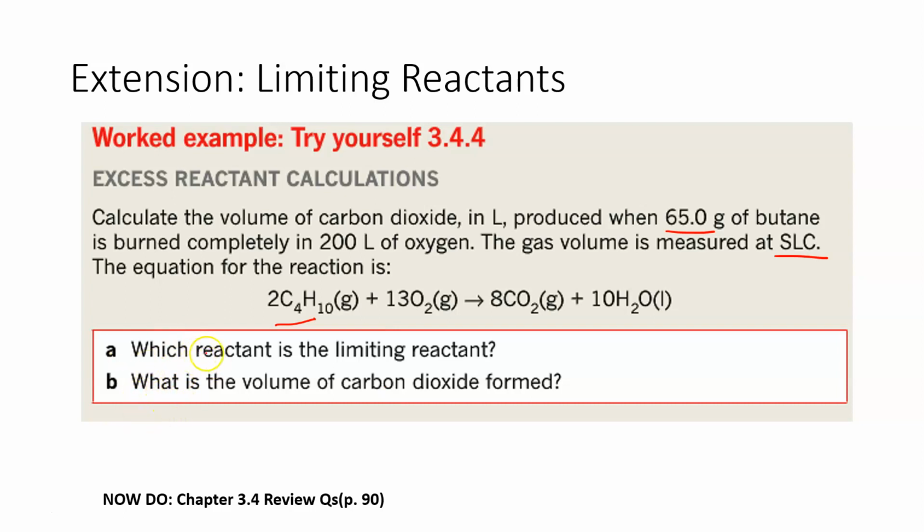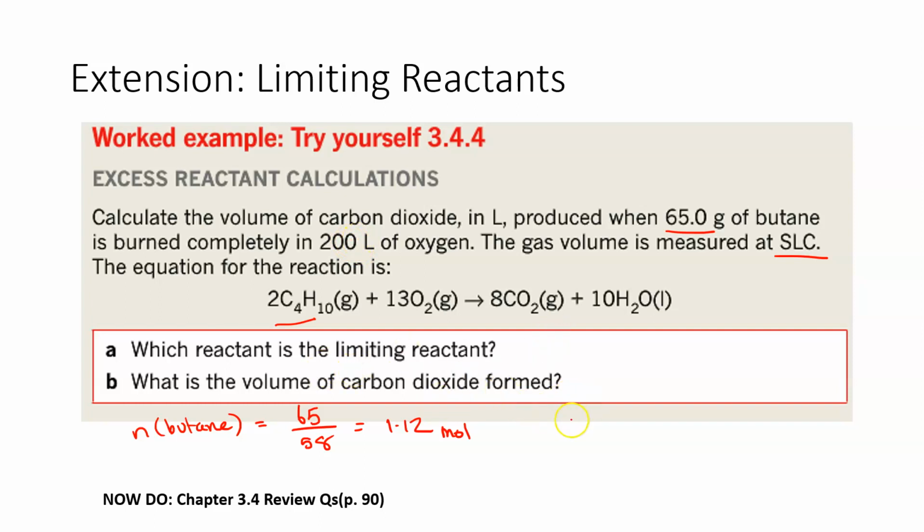So we're going to have n of butane. Remember, in these ones, you will always have the ability to work out both numbers of moles. So you won't have a situation where only one number of moles can be calculated. You'll be able to work out both numbers of moles for the reactants. And this is a key indicator that you have a limiting and excess situation if the question hasn't specified that. So we're going to get 1.12 mole of butane, and 200 litres of oxygen.